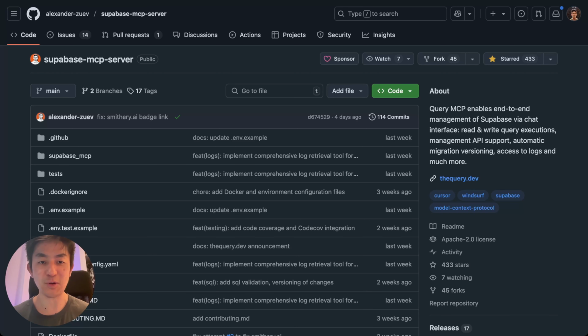I hope you enjoyed this tutorial. I've showed you how to get this working on Windows and on Mac, on Windsurf and on Cursor. I've showed you how to use the out-of-the-box Postgres MCP server from Windsurf and showed you why it's not good enough. And then I've showed you how to use Alexander Zhuev's Supabase MCP server, which is far more powerful, and it's going to be able to supercharge your vibe coding because you don't have to mess around with SQL commands anymore.